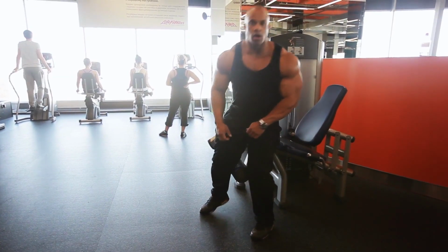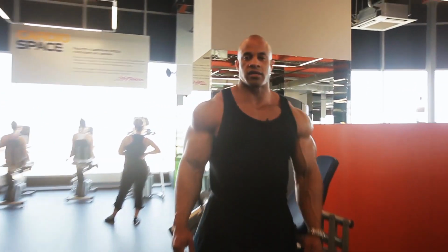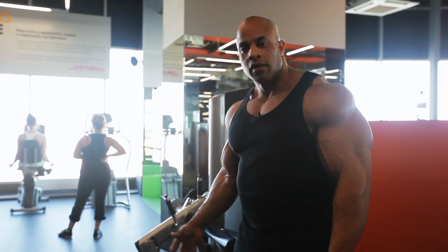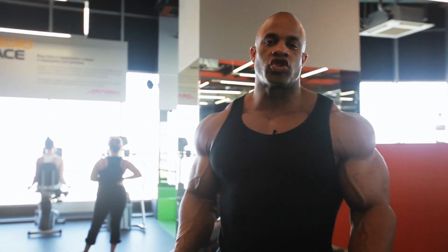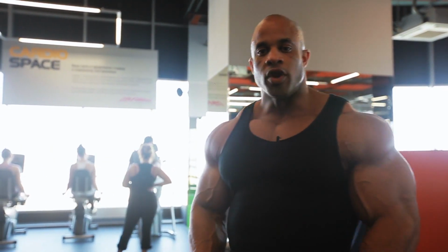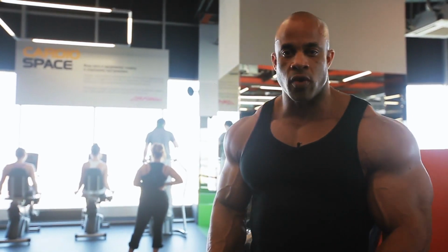All right, here we are, the leg extension. Again, leg extension is a great exercise. Most people know how to do it, but I'm not here to show you that. I'm here to show you what you can do to help your upper quads. What can help your upper quads?